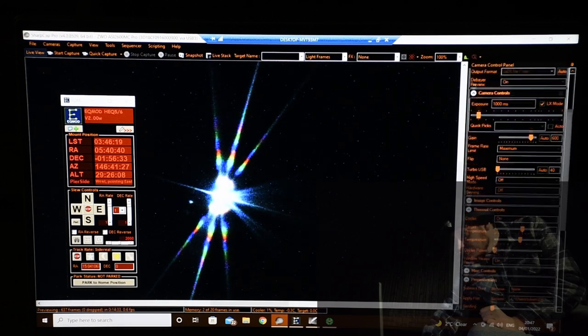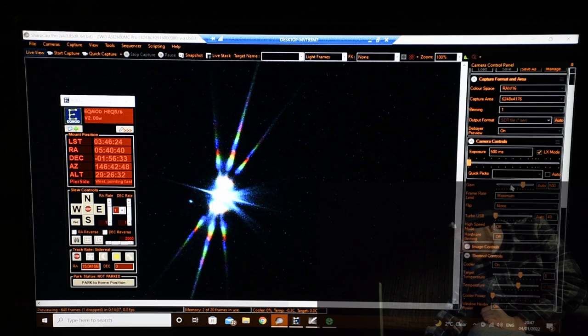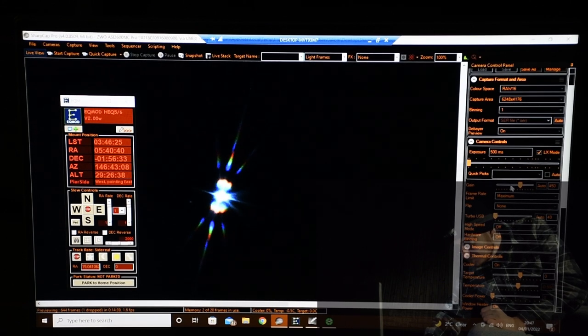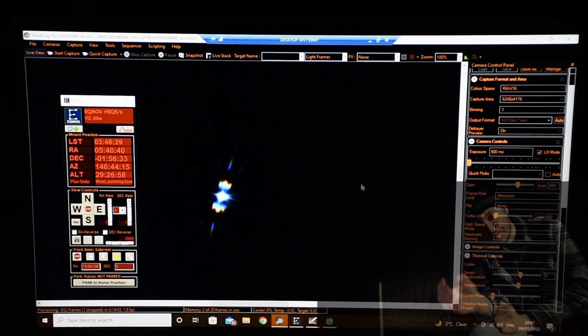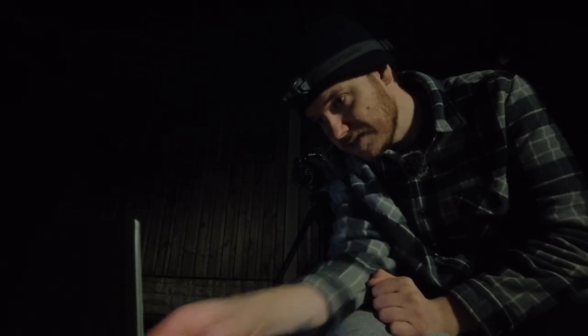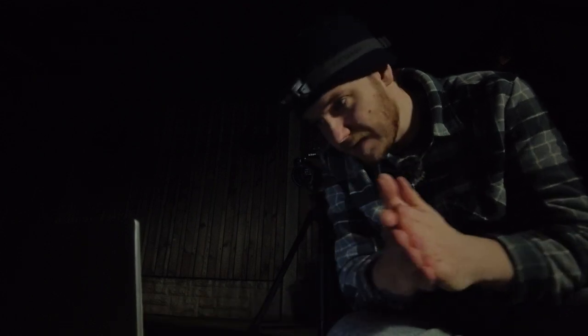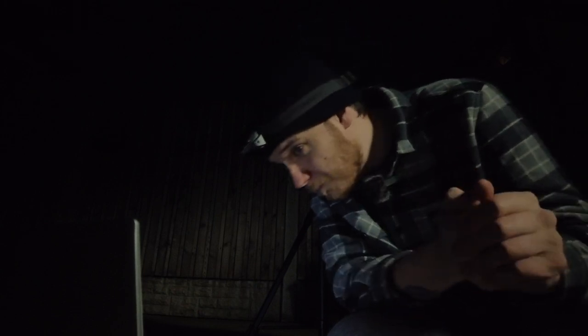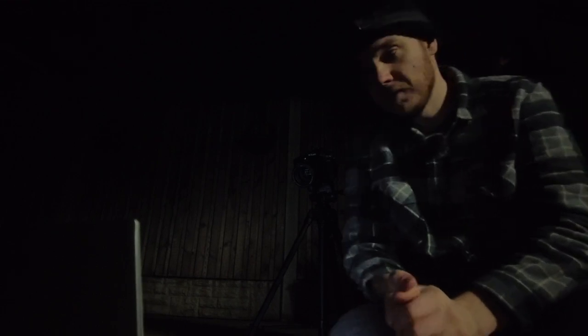Probably need a bit of a shorter exposure, make things a little bit more plain to see. Hopefully you can see there, that pattern that was blown out in the center is now actually visible, and it is dithering around a little bit, as to be expected with the scene conditions, but I'm willing to call that focused, I would say. So I think that's more than good enough. I'll take the Bahtinov mask off the end.